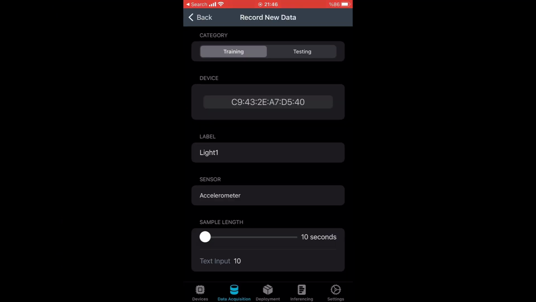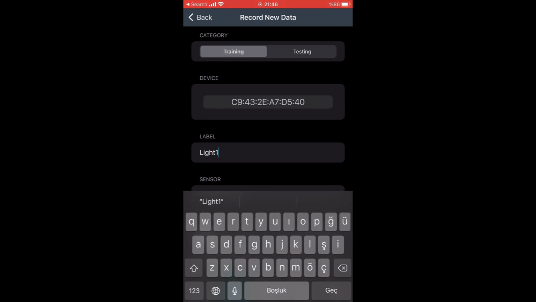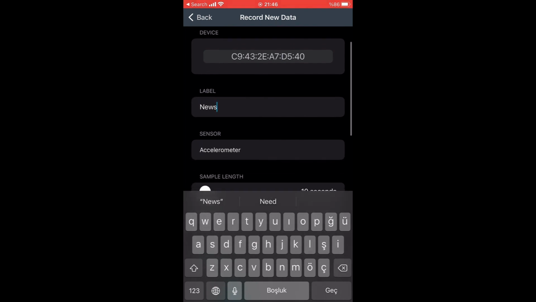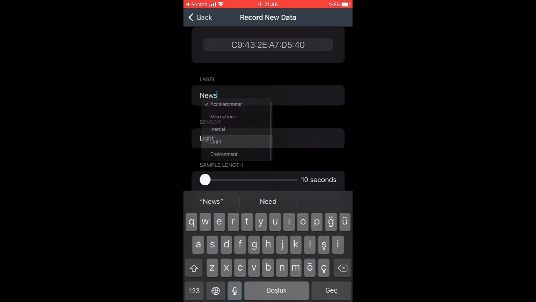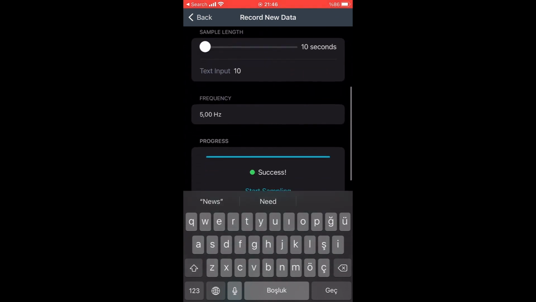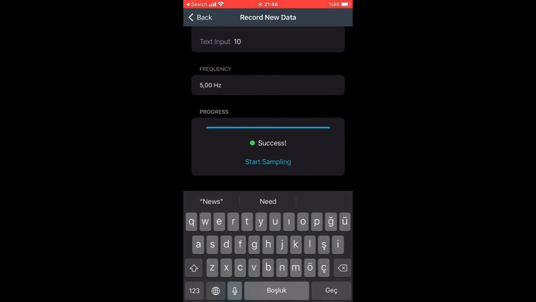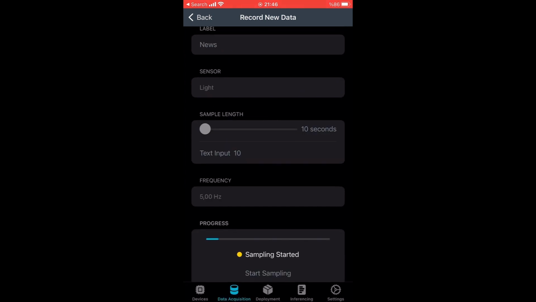Now that we have placed our Thingy:53 in front of the TV, I can start recording new data. As I'm watching the news at the moment, I'm going to label this as news, and I'm going to select the light sensor. I'm going to start sampling by tapping on start sampling. And it has started.